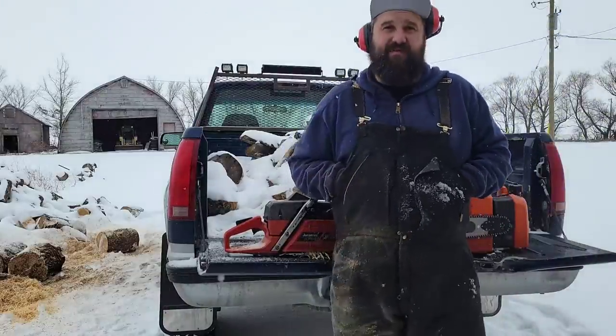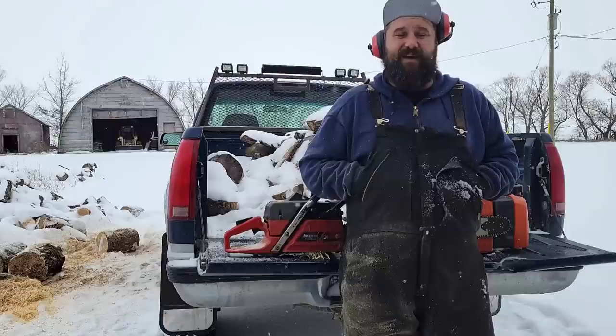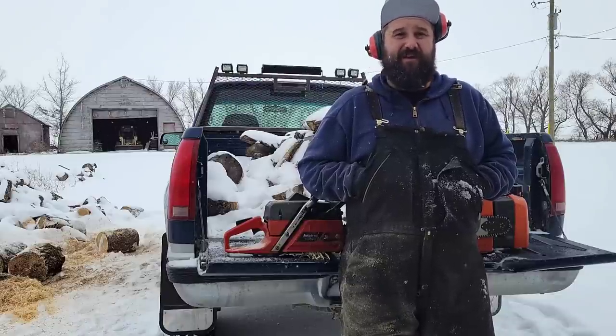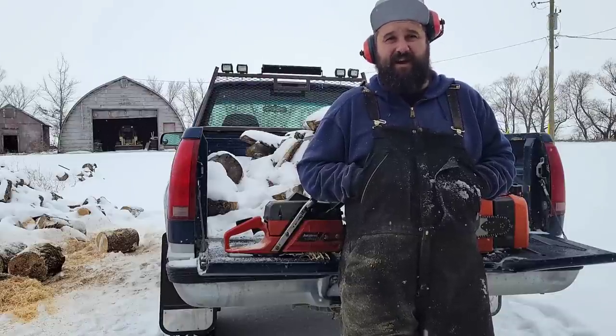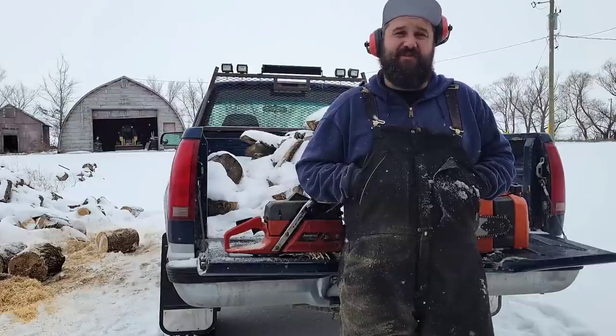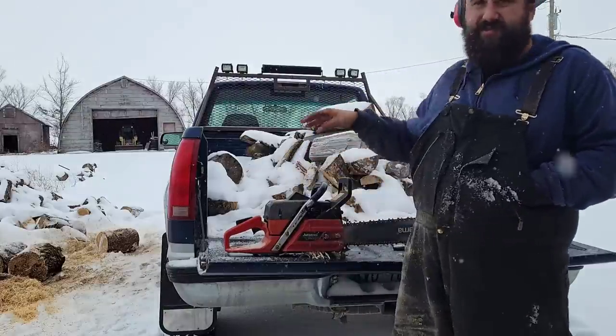So, what should we do with this saw, friends? I think it would be a shame to make it a big bore. Like, I could put a 52 mil top end on this and make it a 372, which I might, but I think when the time is right this winter, I got lots of projects planned. I think it'd be fun because there's so many of these out there.